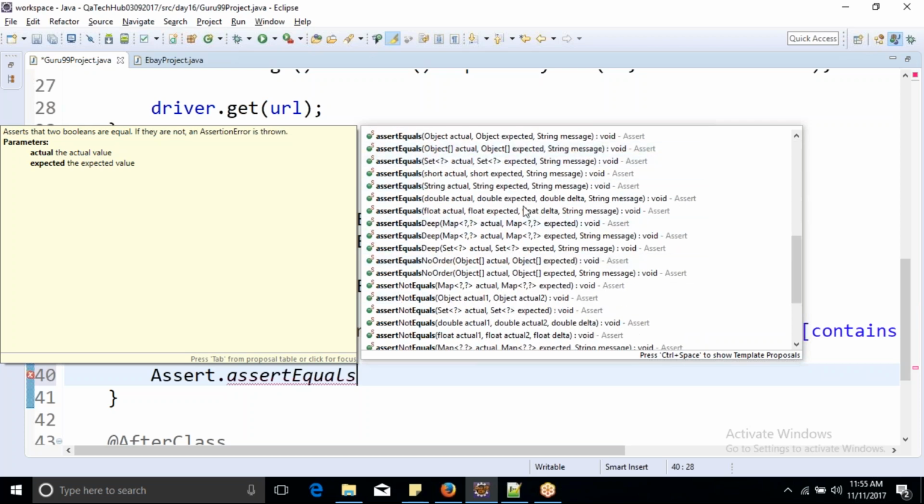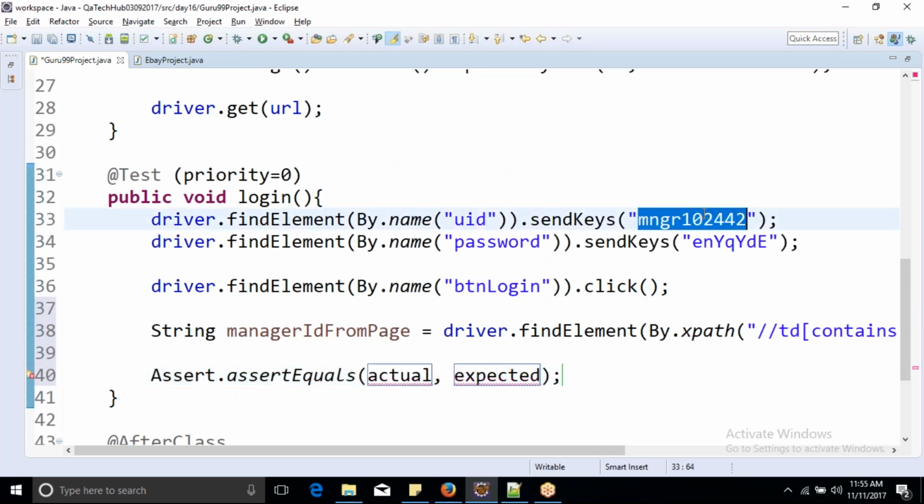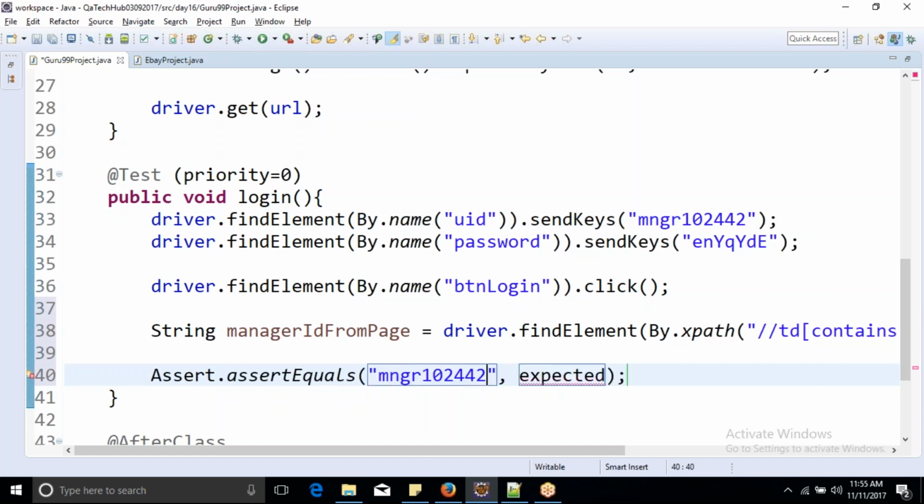So you can compare any two similar things. Here I want to compare two strings. So first one is actual. Actual is something which you know, so I'll put this as actual, and expected is something which you're taking from your page. So here is my expected. If expected and actual are equal, are matching, then your test case will pass, else your test case will fail.